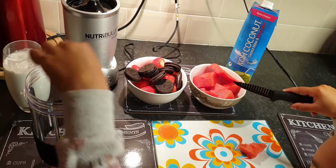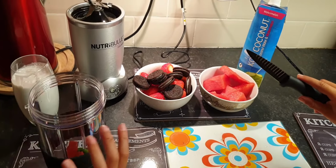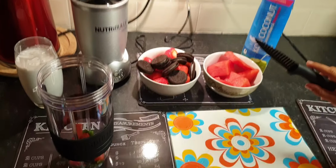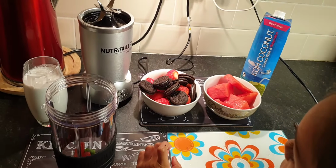So we have Oreos. Strawberries, you know already, watermelon, minties, and Oreos and everything. And we got this juice and coconut milk and something. And got another one. Is it okay I do this? Okay, because it will be inside here. Anyways, we're gonna make a smoothie anyways.